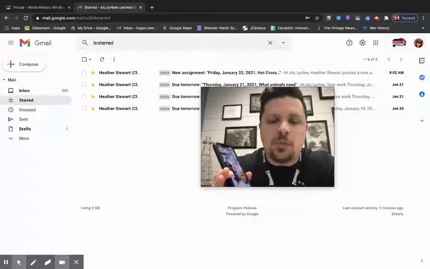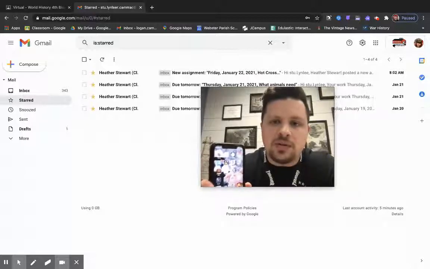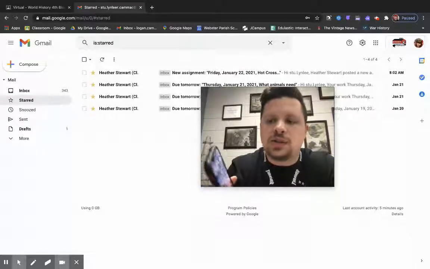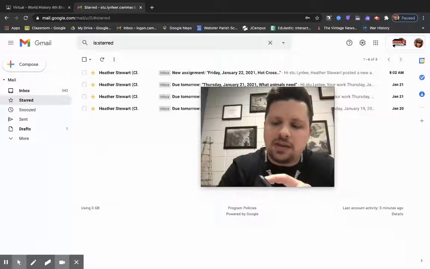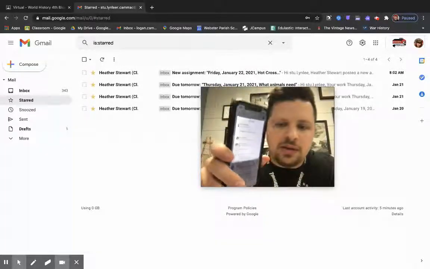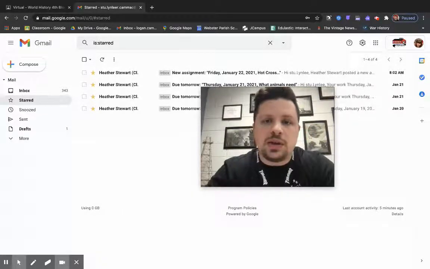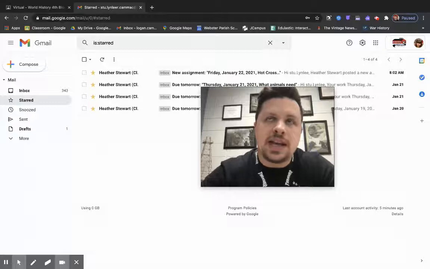So as a parent, I would suggest setting up your student's email on the Gmail app on your phone, okay? Even if you already use Gmail, you can put multiple accounts on there. You can see right there, I have me, myself, and my daughter on there, okay? So if your student is emailed from your teacher, maybe they missed an assignment or maybe they have makeup coming up, you can download this app and you can see it in real time.